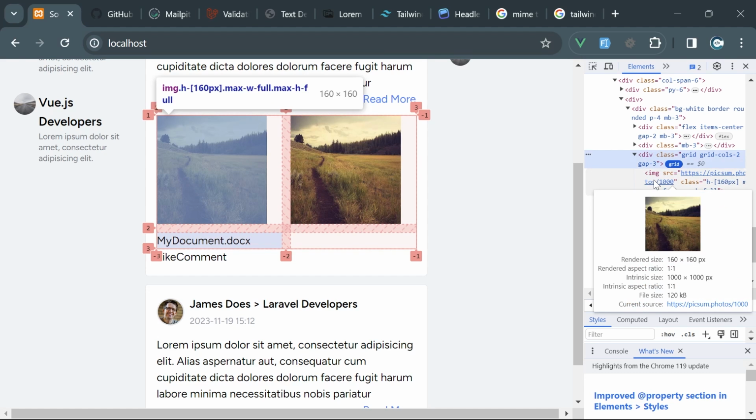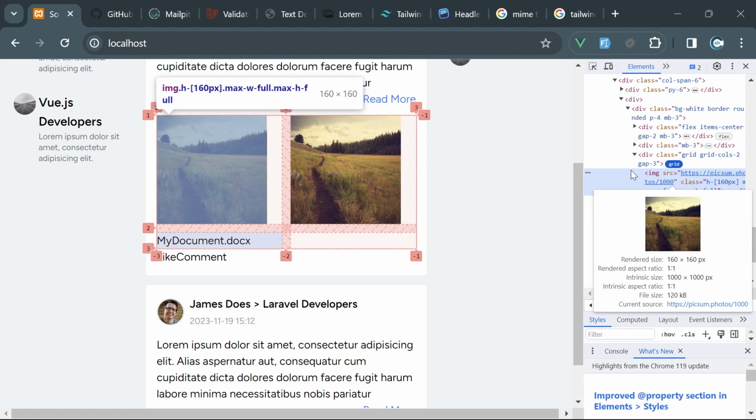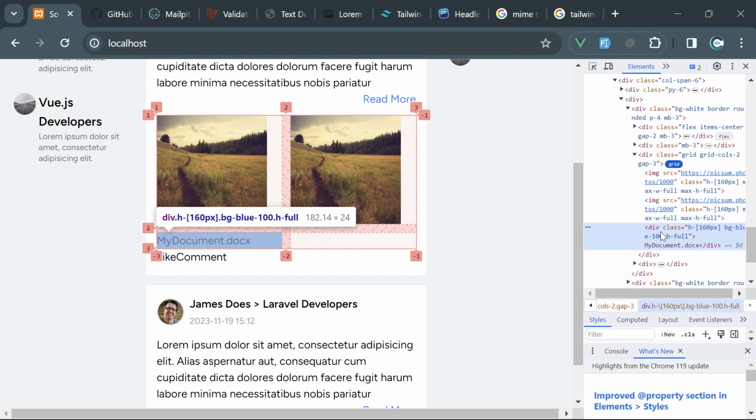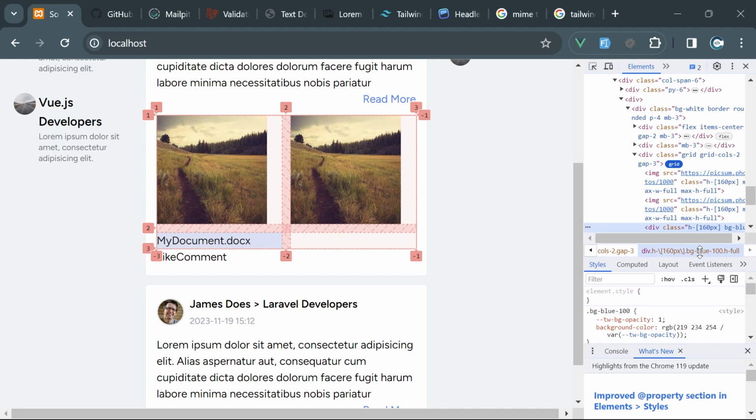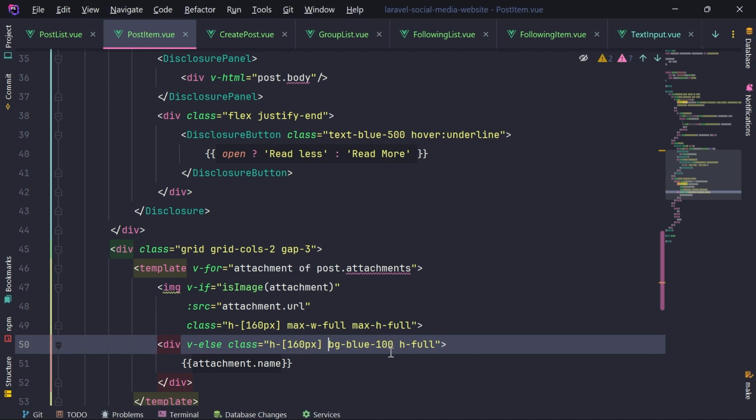So this is grid. This one has 160 pixel height. This one has H full, so let's remove this H full.